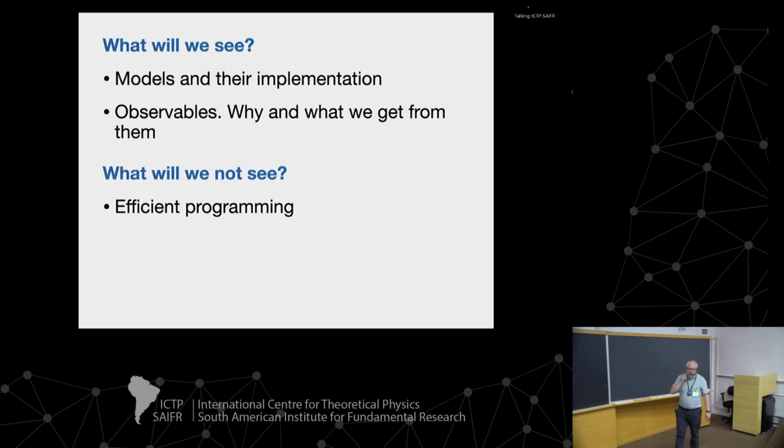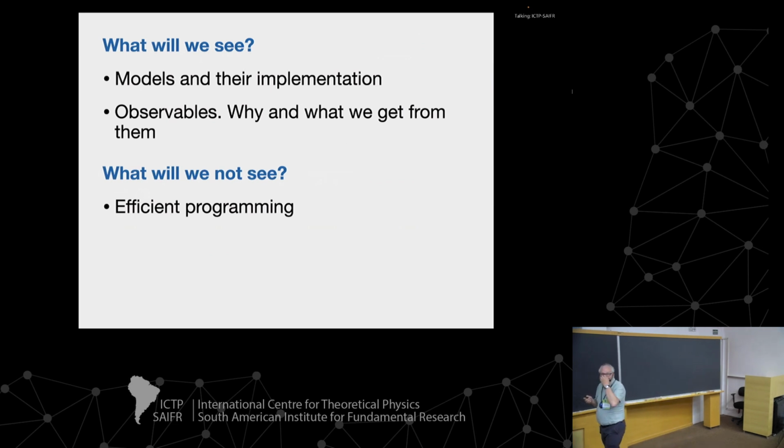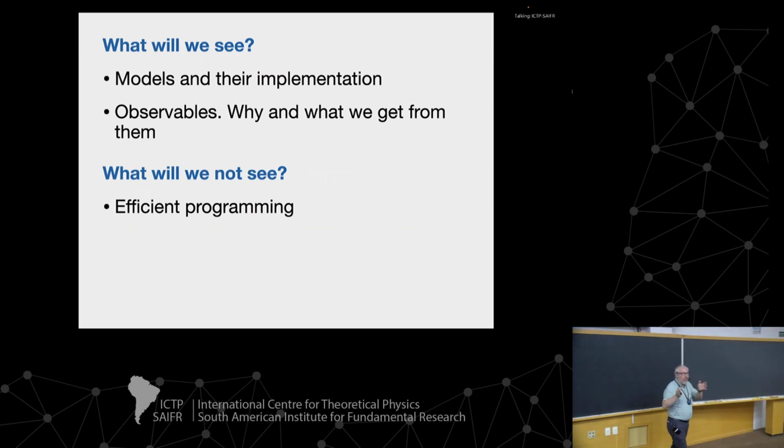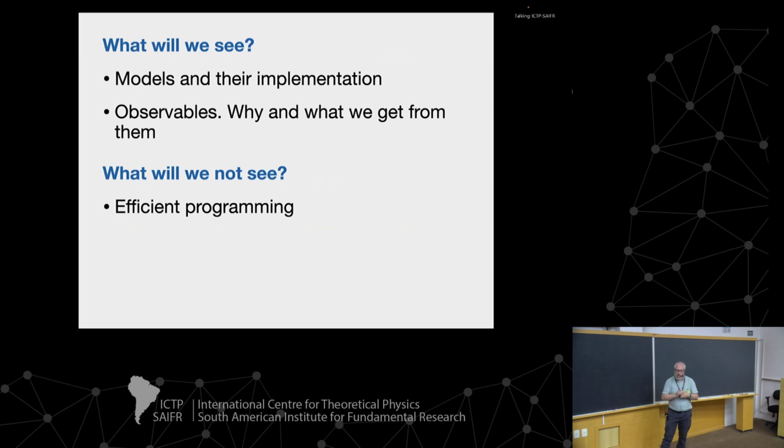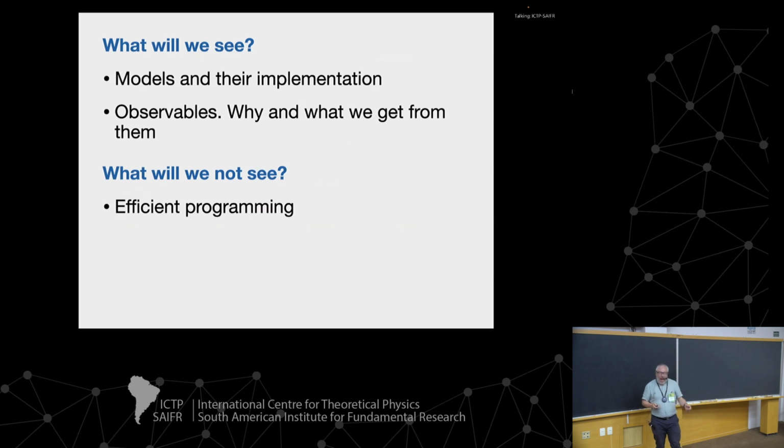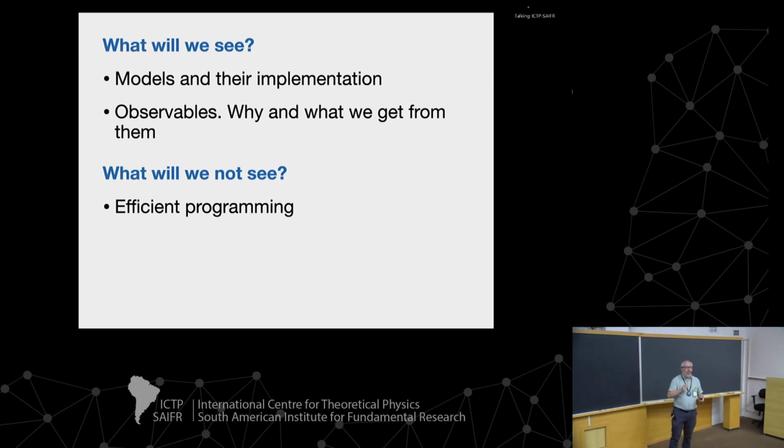So we're going to describe some models of active matter and how we implement them. But it's not a computational course. We're going to talk about what we can measure from simulations and what physical information we get from those measurements. And I won't talk about efficiency, not too much. This is not a course on high-performance computing, parallelism, and all that stuff. You can learn it by yourself, and it's not always necessary.